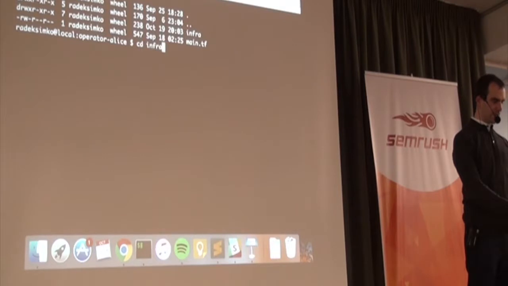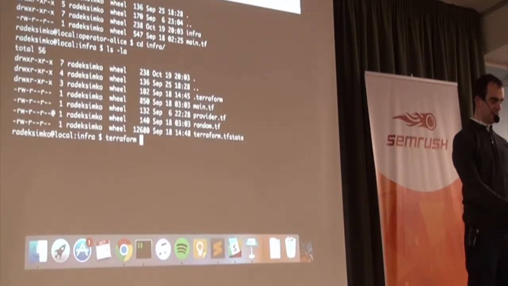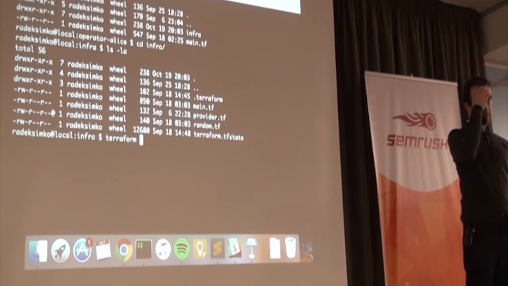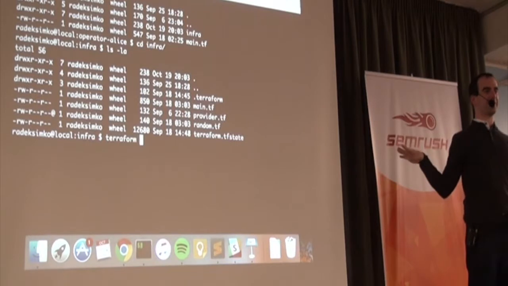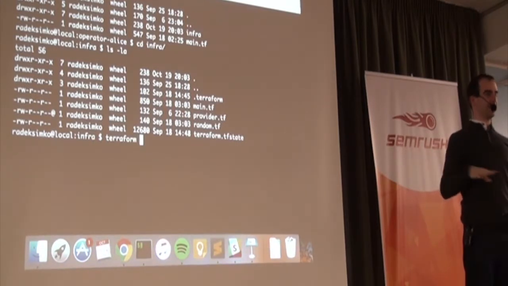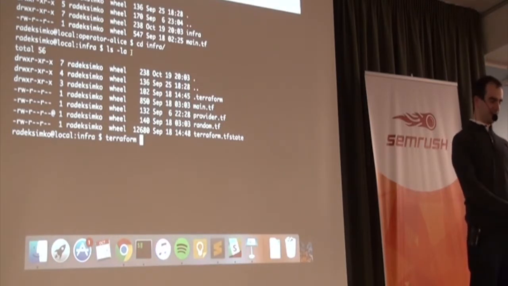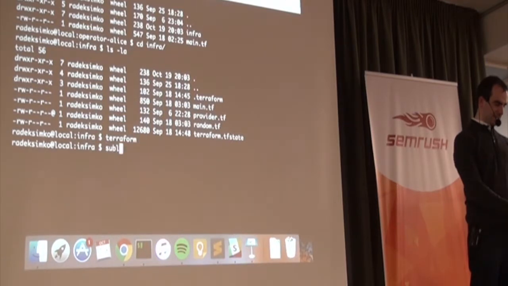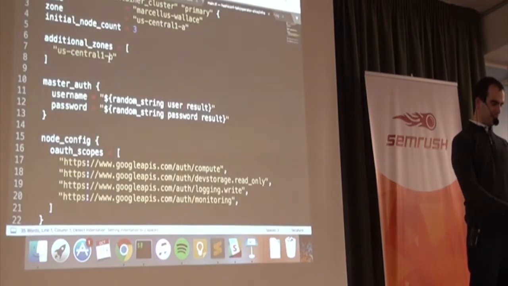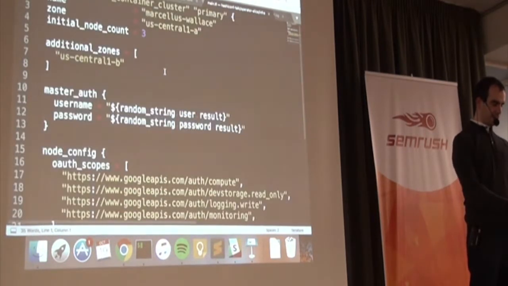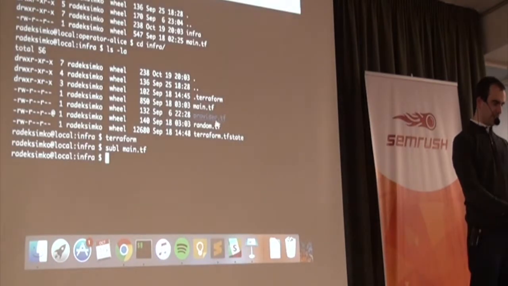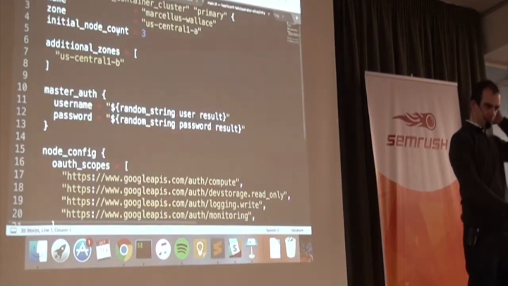So here we have the infrastructure. The cluster is already running because spinning up the cluster takes a few minutes, and I personally like watching the terminal and waiting for things to happen, but I gathered that not everyone's like me, so I did that beforehand. So this is what I've done before. We have the global container cluster. We have the provider, that's in a separate file, but we don't need to see that.